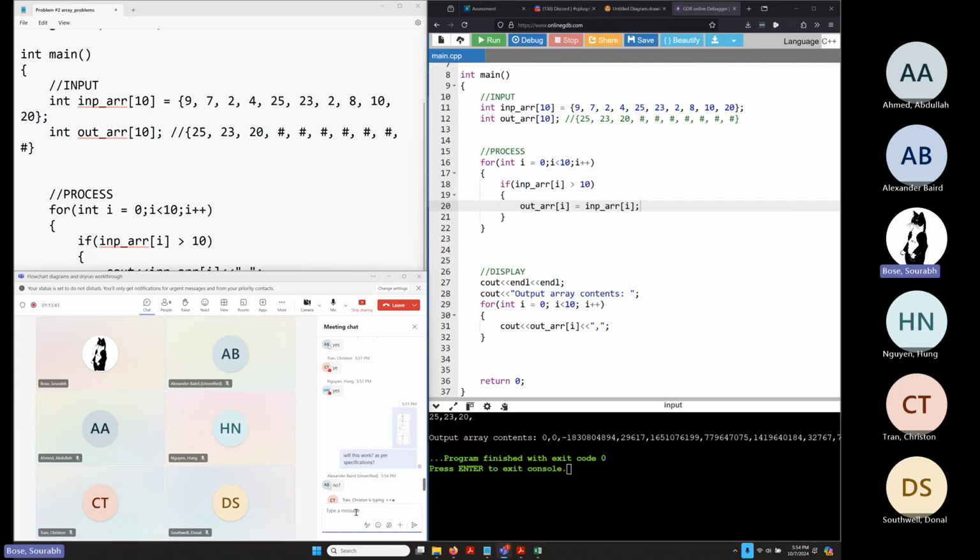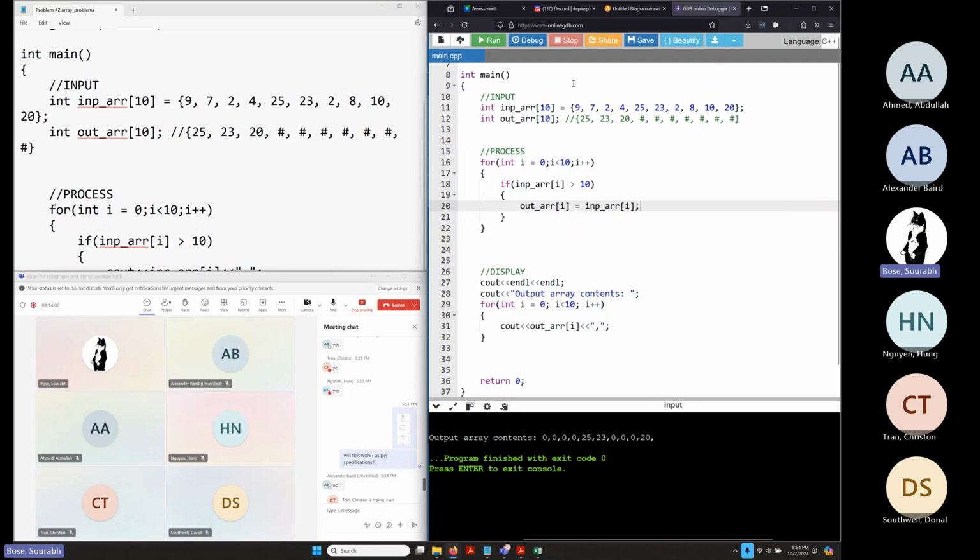This will not work exactly. Why? Because we are storing it in the ith location. So let me run this code. If I run this code, I get this as my output array.